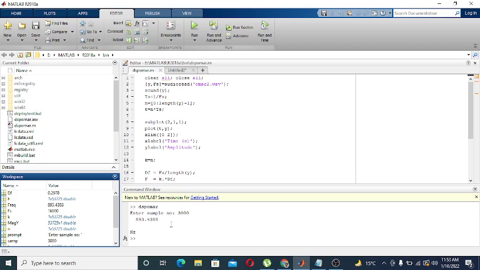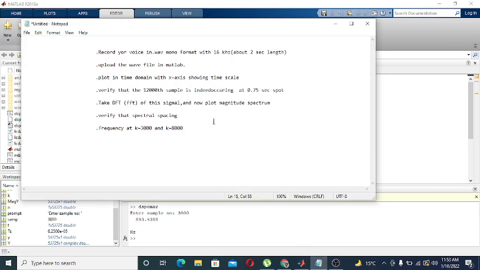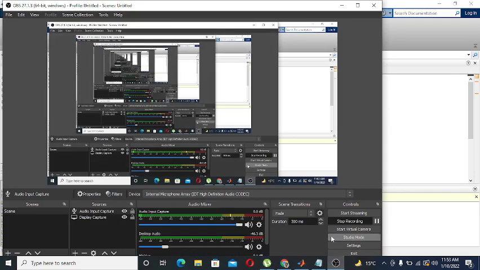Spectral spacing means the difference between one point and another point of the signal. This audio signal is spaced at 0.297, and the previous one which we saw was 0.42 or so. Hence when we increase the time, the spectral spacing decreases. So here we are done with our assignment. Thank you.